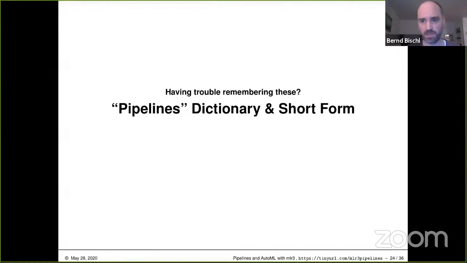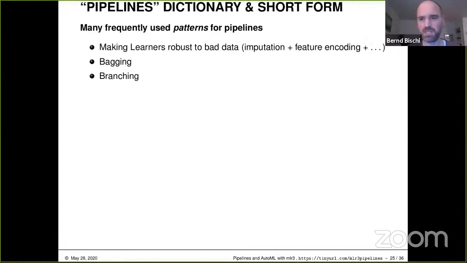So I've mentioned this PPL thing a bit. So this is pretty new. We haven't created too much here, but already a few things, and we think at least that the concept makes sense. So very often you have frequently used patterns in pipelines, and you might get, I don't know, fed up with having to write them down again and again manually. So for example, we like making our learning algorithms more robust for bad data, for practical experiments. So very often we end up doing the same thing to robustify this thing. So some basic imputation, some basic feature encoding, some basic handling of, hey, I'm seeing new levels at prediction time and I don't want my algorithm to crash.